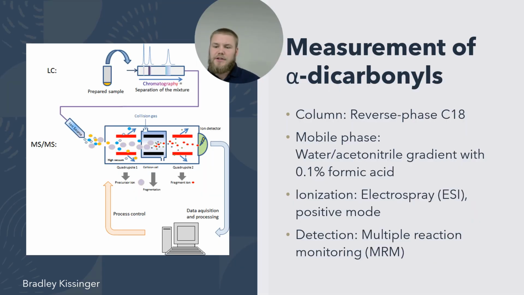On this slide, we're going to be looking at the measurement of the alpha dicarbonyls. This is using the liquid chromatography and mass spectrometry that I had mentioned earlier. But instead of looking at alpha or beta dicarbonyls, it's just alpha dicarbonyls, which is realistically no difference except the location of the carbons. In the stroke model, it's the same process where plasma is collected before the stroke, 30 minutes after the stroke, and 50 minutes after the stroke. And then the brain tissue from both hemispheres is sampled.